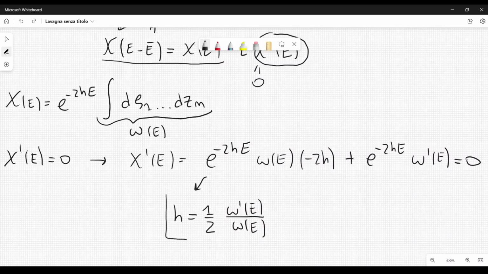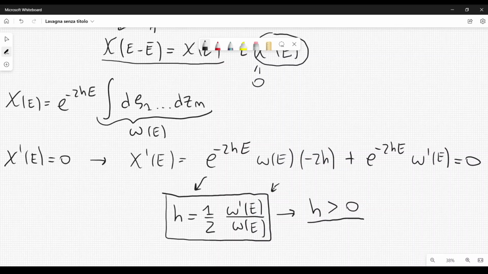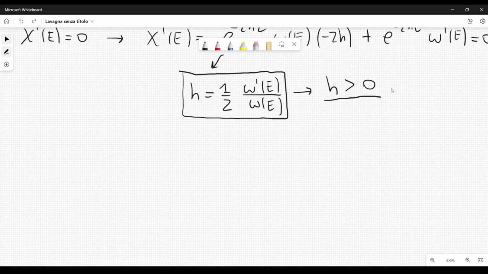Now in the next part of the paper, Einstein takes up the challenge to prove that this constant h is greater than 0. But as I said, we have to prove this because it is not clear from this expression. In order to prove this, Einstein considered a theorem in mathematics. Now we will prove this theorem as well.